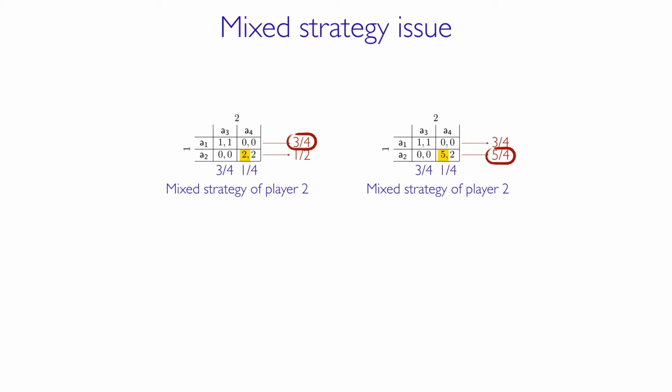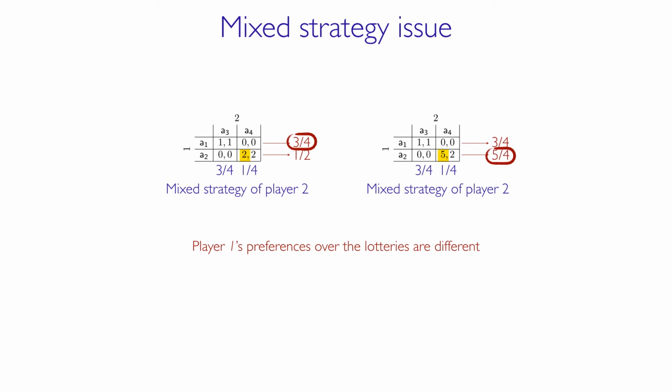It is easy to see that player 1 has, in the two games, different preferences over her actions. In the left game, player 1 strictly prefers A1 rather than A2. In the right game, instead, player 1 strictly prefers action A2 rather than action A1. So, the preferences over the lotteries are different in the two games. This shows that the two games are not equivalent, and that the behavior of player 1 may be different in the two games.